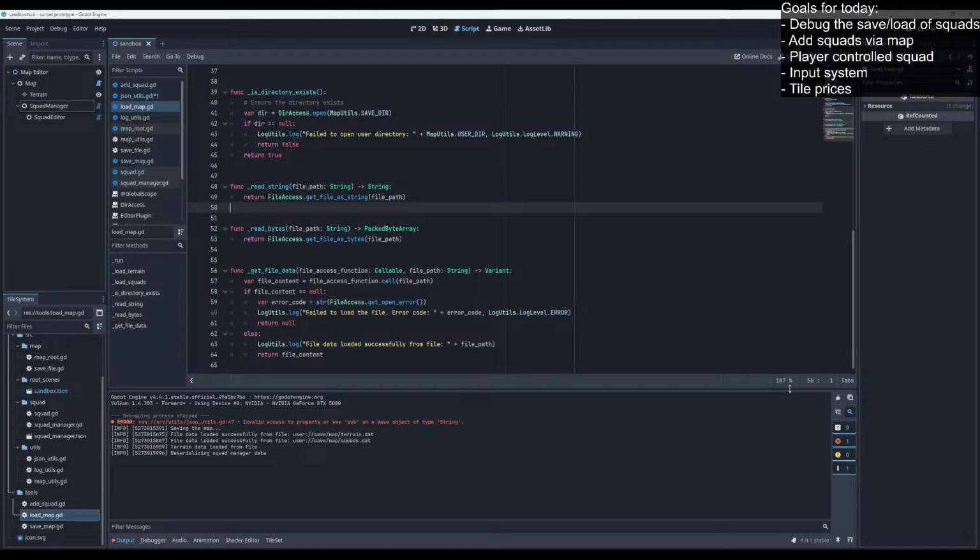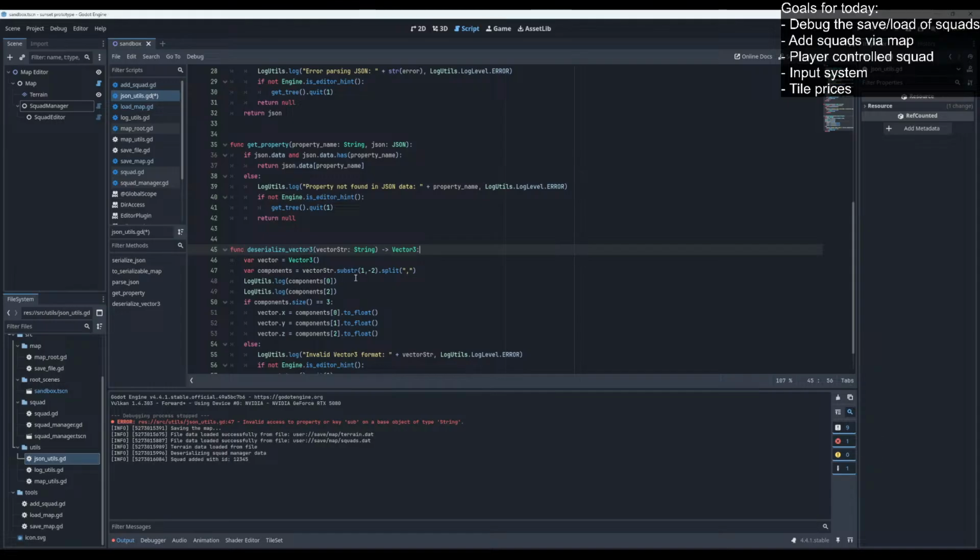Map. Valid access to property key sub on a base object of string. What? Utils. Okay, it's not where is it?